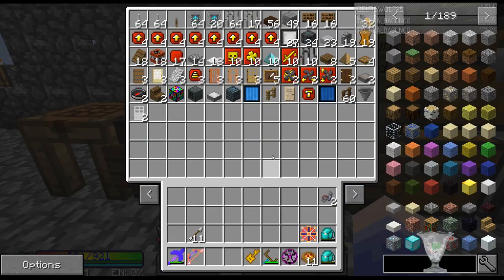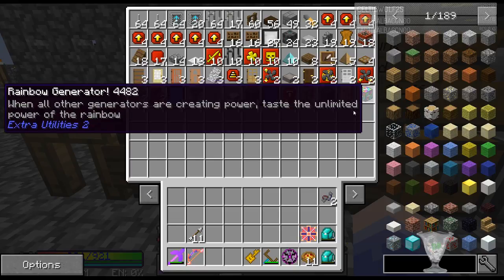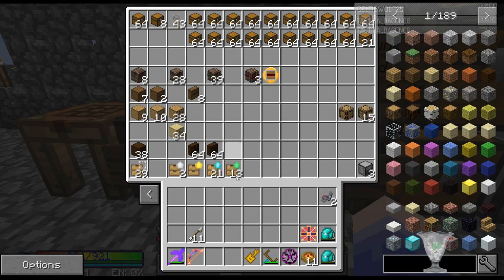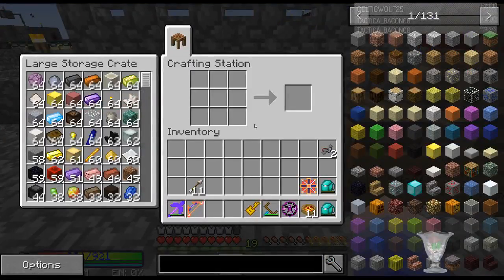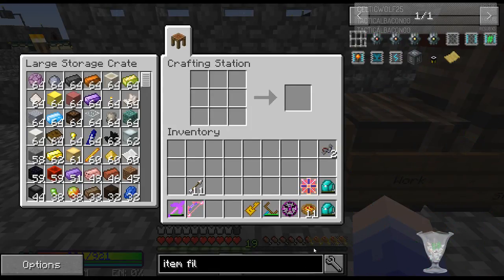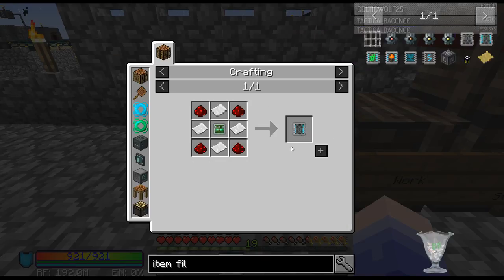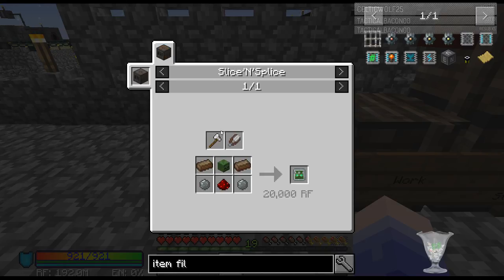What about this page? What on earth is that? What's the rainbow generator? And that's storage. Okay, so I have to make a filter. Oh dear. I think it's this one. Advanced item filter. All right, so I need redstone and paper and a Z-Logic controller.